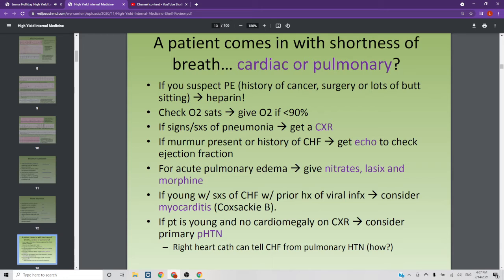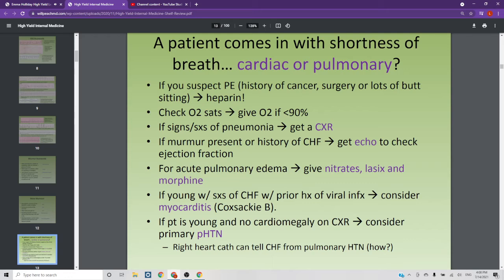And this will cause cardiomegaly on a chest x-ray, and a right heart cath is the next study to order, because it can really definitively tell you whether it is primary pulmonary hypertension or congestive heart failure. And how is that? What pressure are you looking for on right heart cath? Good. See my high-tech drawing I made on Paint?